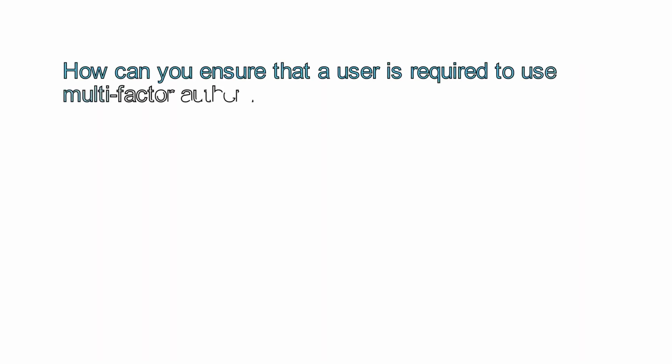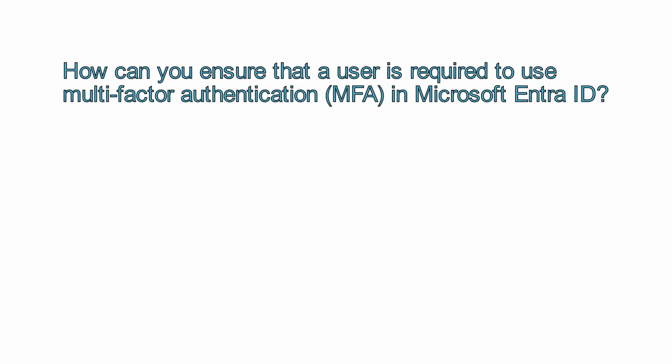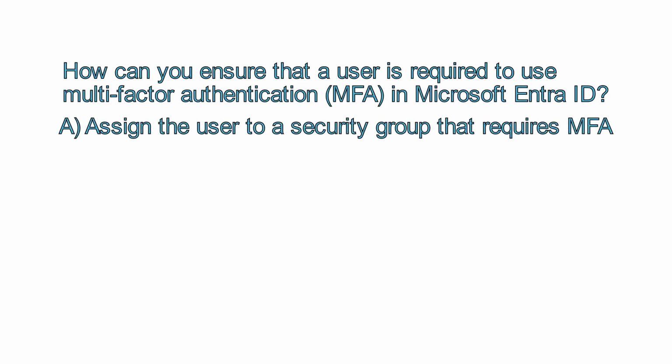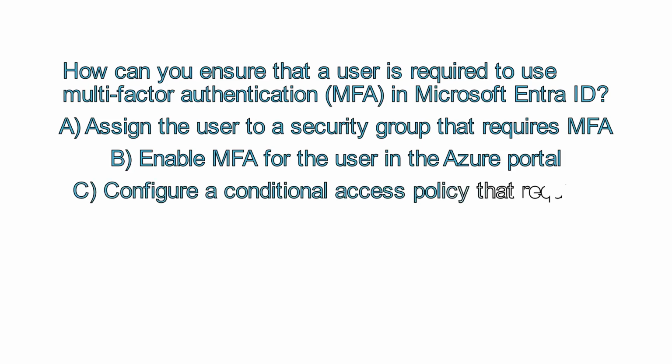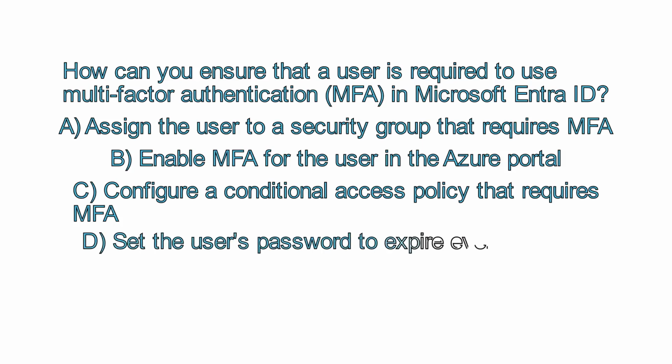How can you ensure that a user is required to use multi-factor authentication (MFA) in Microsoft Entra ID? A. Assign the user to a security group that requires MFA. B. Enable MFA for the user in the Azure portal. C. Configure a conditional access policy that requires MFA. D. Set the user's password to expire every 30 days.